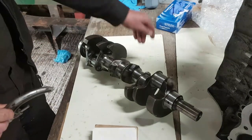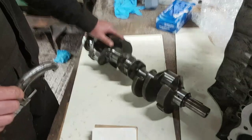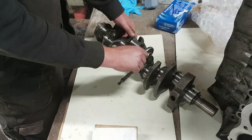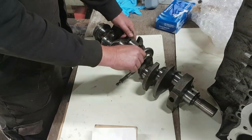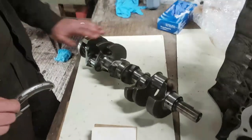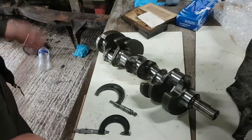Now, if I was going to go absolutely berserk on this thing, I would actually then rotate the crank, but I know this thing has been ground correctly. Basically you want to check on two different planes, to make sure the crank journals aren't ovaled. That's how you do that.